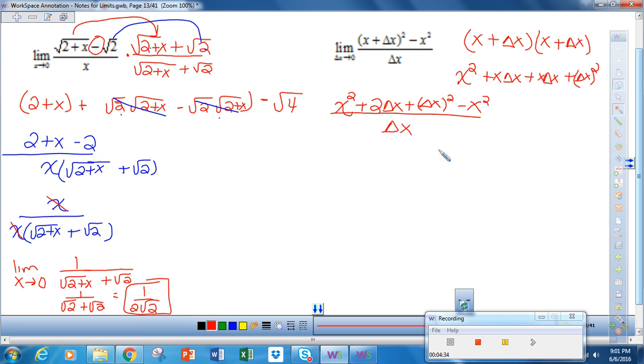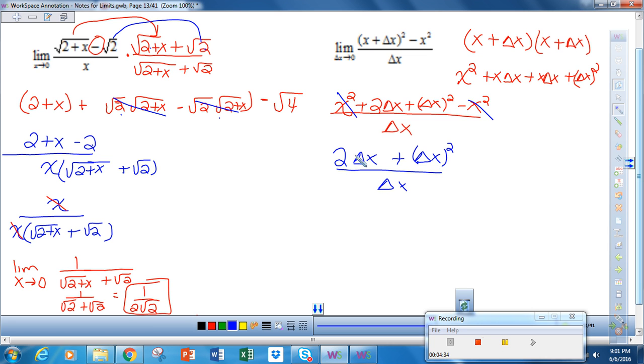Now, I haven't done anything, and you're probably right, I didn't do my direct substitution, but if you go back and do direct substitution, you'll see you end up with 0 over 0. Okay, I kind of jumped the gun on that, but you need to make sure you do that each time. So simplifying this, you notice that my x squareds are going to zero out, and I'm left with 2x delta x plus delta x squared over delta x.